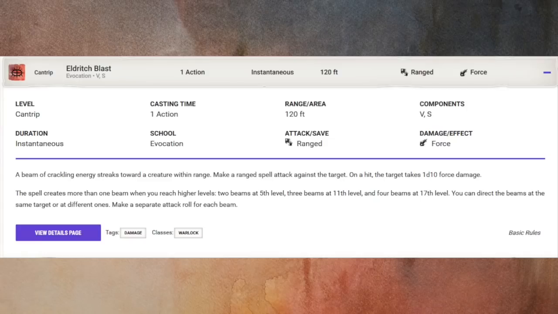The spell creates more than one beam when you reach higher levels: 2 at 5th, 3 at 11th, 4 at 17th. You can direct the beams at the same target or at different ones. Make a separate attack roll for each beam. It is one of the strongest cantrips in the game. It does a d10 of damage. It's force damage. Very few things are going to be resistant to force damage.